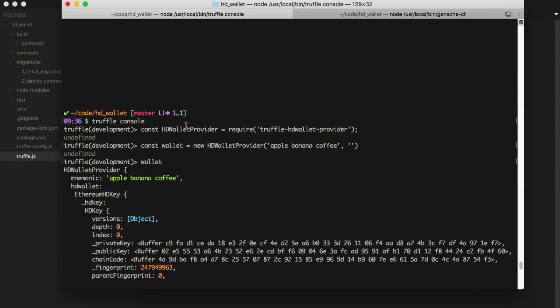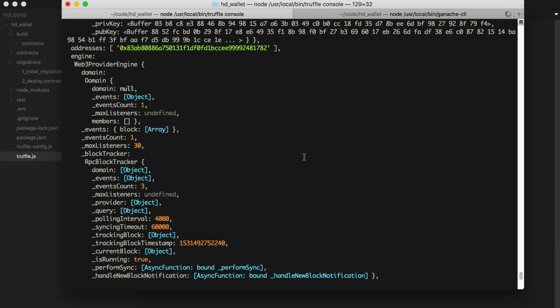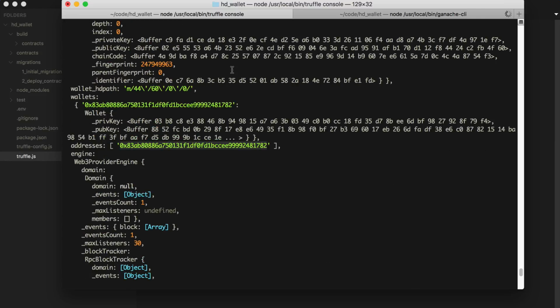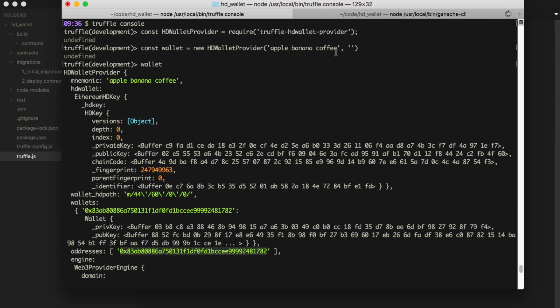So I should say that you should not use this mnemonic at all, because now anyone who uses apple banana coffee will have access to this account. And if you were going to store Ether on it on the mainnet, they could steal all your money. And just for lots of reasons, you shouldn't do that. And you should also not use a 3-word seed phrase. I would use something like 12.